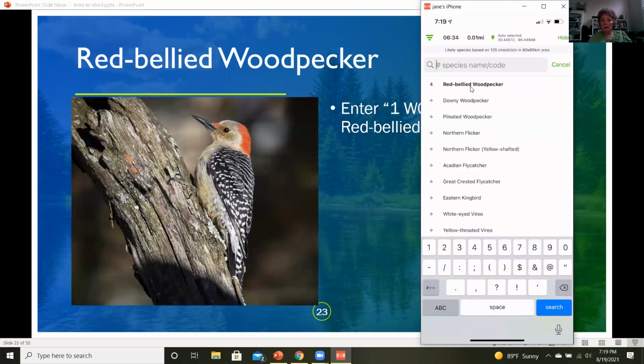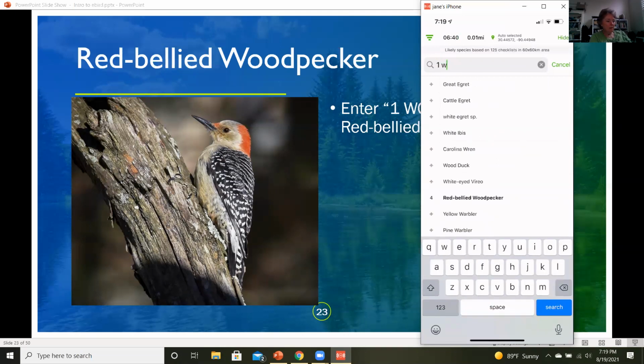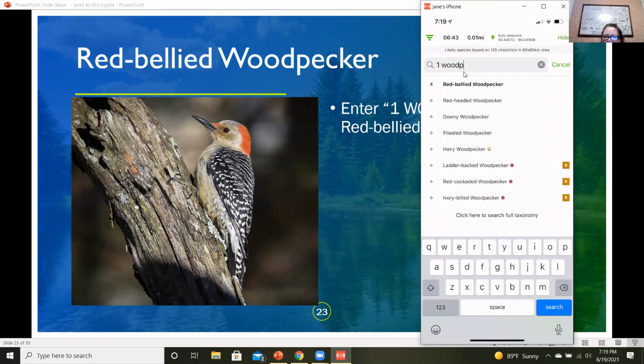So you're clicking right here on the name when you type it. Oh, you know what? I'm clicking on the plus sign. Maybe that's why I'm not clicking on the word itself. You see the plus sign? Yes, that's right. You want to click on the word itself. That might be why.